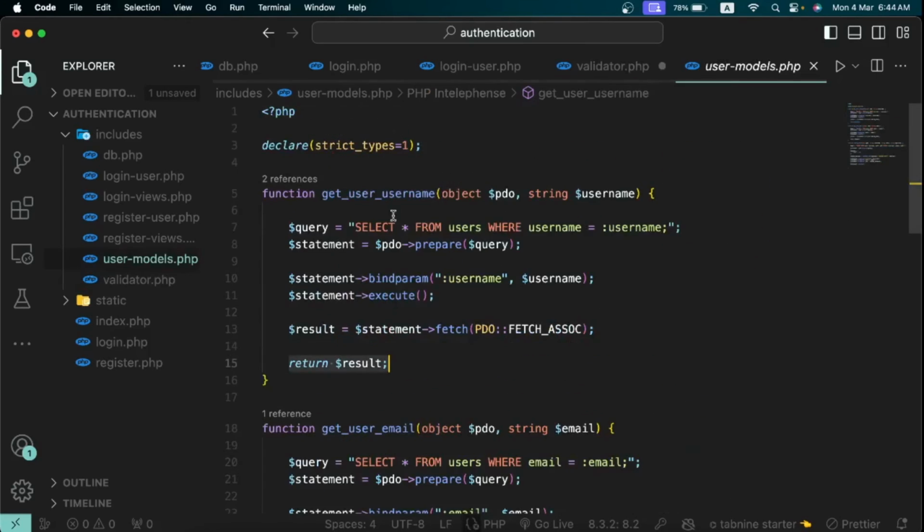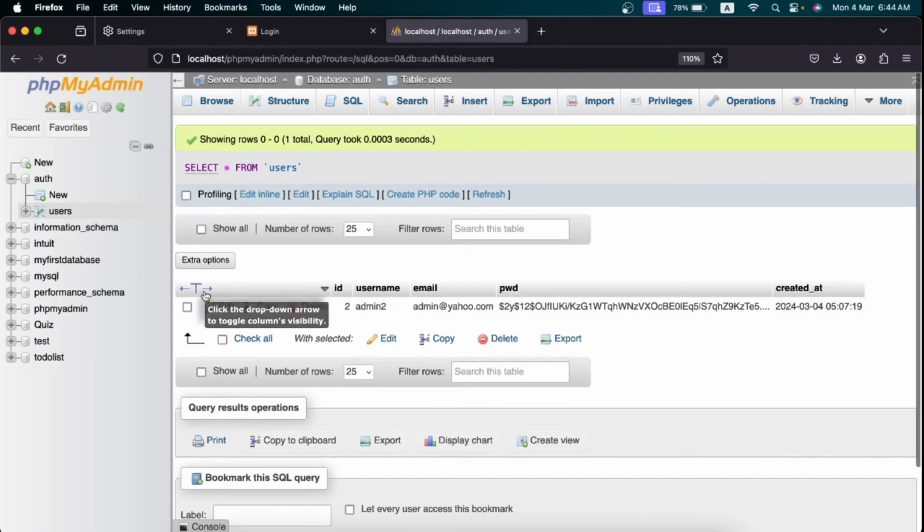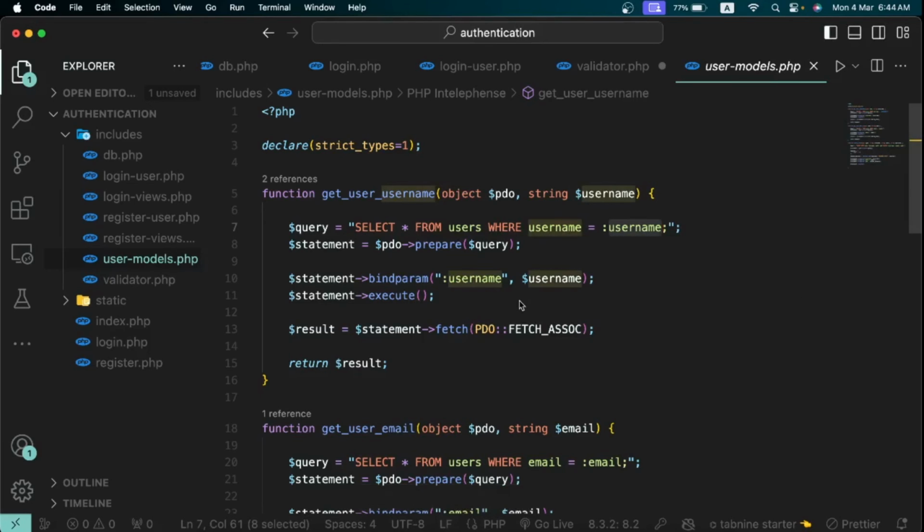Remember that when we wrote this getUserUsername method, when we were returning the result, we weren't just returning the username. In the SQL query, we said select star from users where username is equals to that. Now, when we say select star, it just simply means that we are trying to say select all the columns. That is, select ID, username, email, password, and created at. So we're saying select all these columns, and then we're going to be working with all those columns. So that is what select star means.